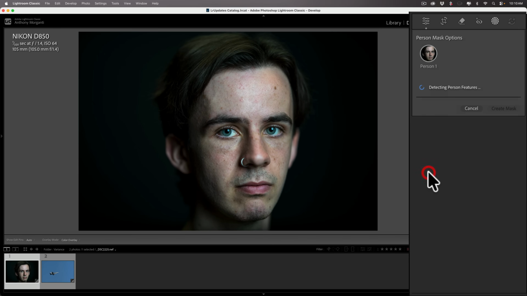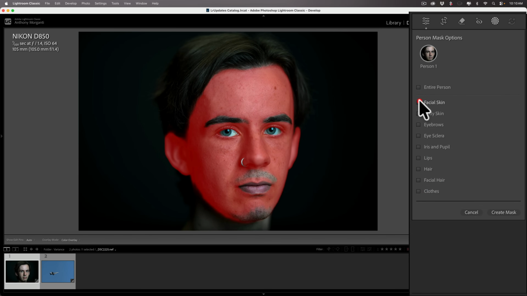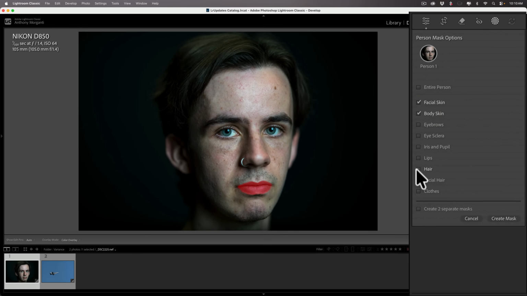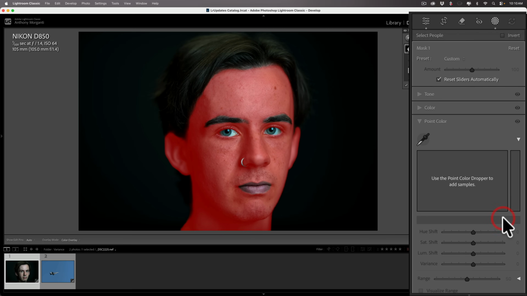So we'll select people. Then we're going to grab the facial skin, the body skin, and then we have some facial hair, so let's grab that as well, only because it will select all his skin on his face and neck. We're going to create one single mask for this, all right? Then we have the point color eyedropper.